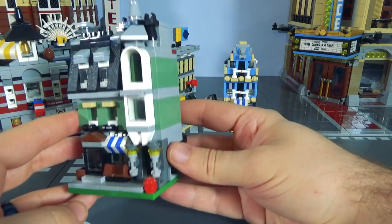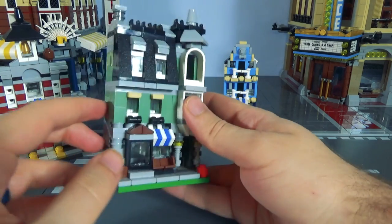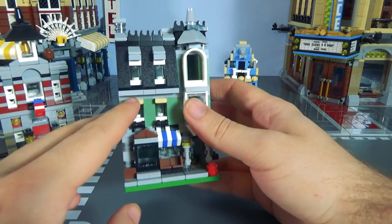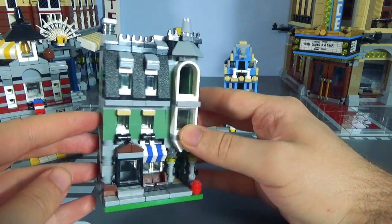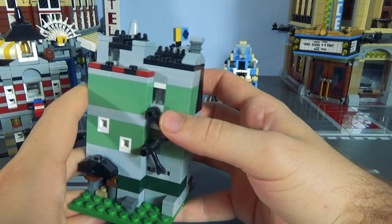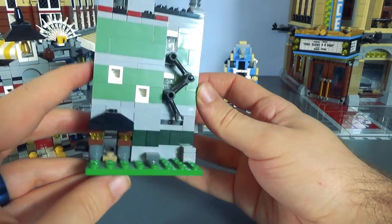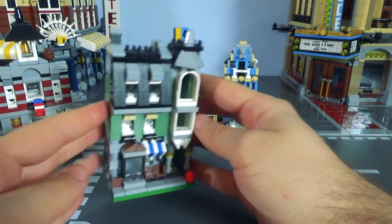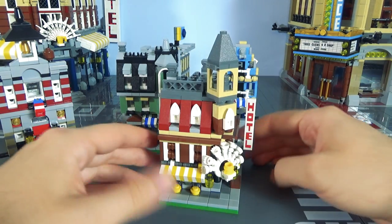Over here we've got the Green Grocer, with way less green bricks. What's really good about this set is that, if you've got as many sets as I do or a fair few, you'll be getting a lot of spare little tiny bits, so it's quite easy — this is quite an easy set to build yourself if you can get the instructions online, which you will. I always link the BrickLink stuff. There's that disaster of a set of stairs, basically some arms holding each other, which is very nicely done. I really wish, because this is only the first five, they could do another set and do the next five. I'd be very happy with that.